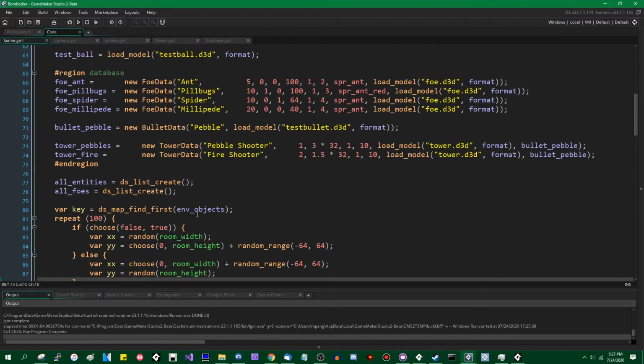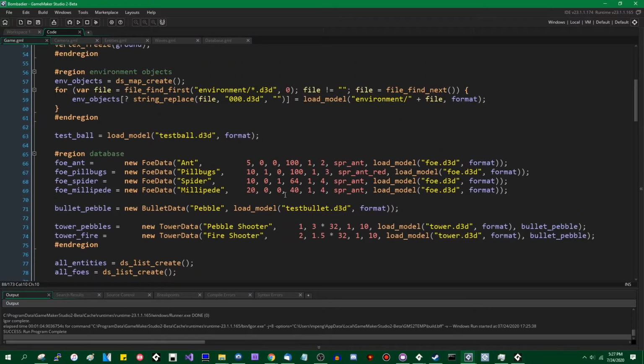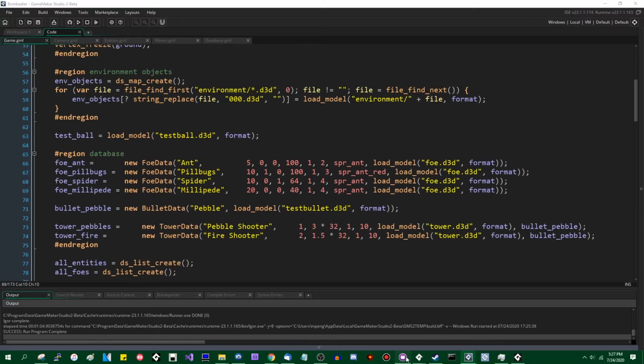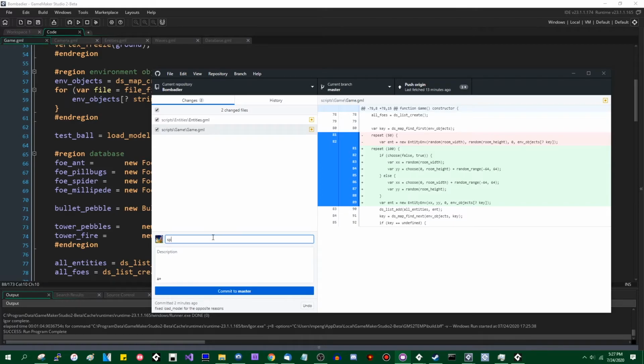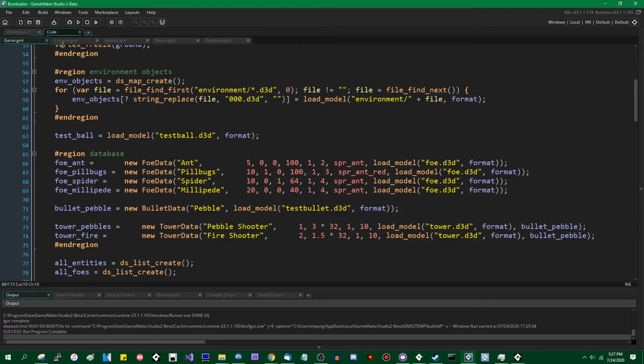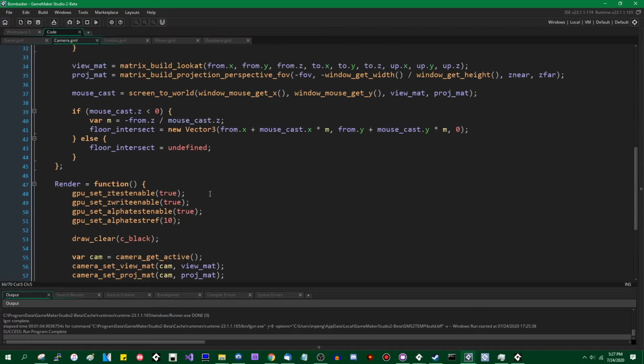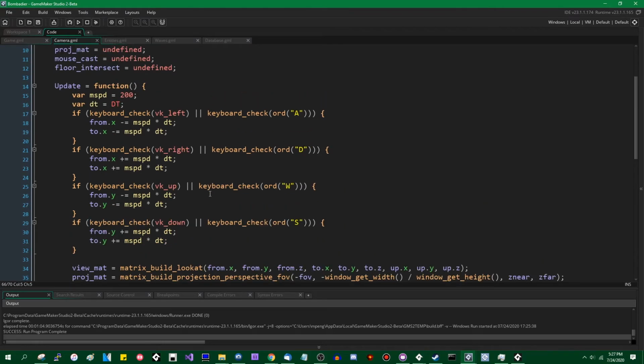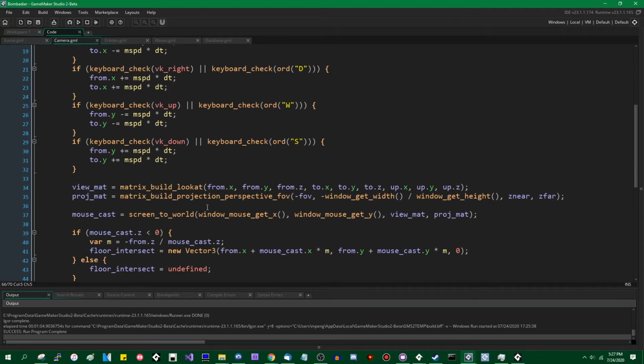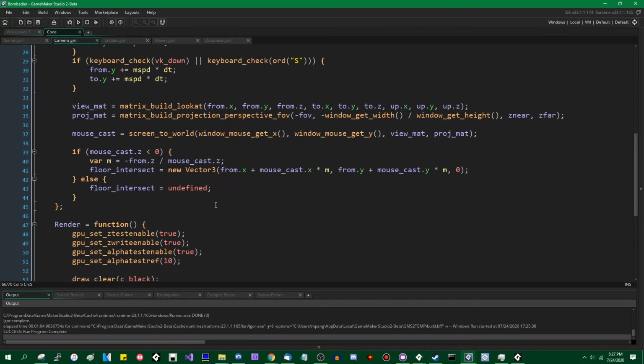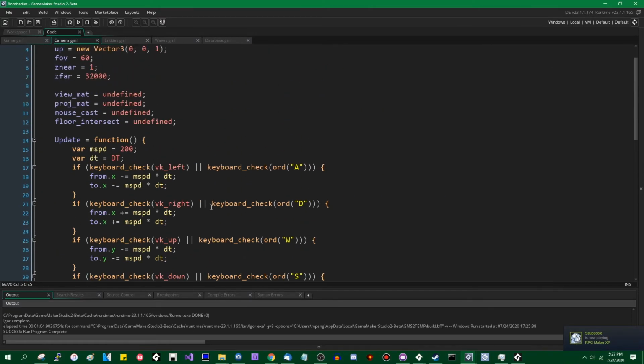I'm trying to use WASD as if I'm moving around in the game, and the game isn't even up. Let's see. I can commit this to spawn random things in random places. One more thing I want to do. I was going to say tilting the camera up and down. I don't know if I actually feel like doing that.